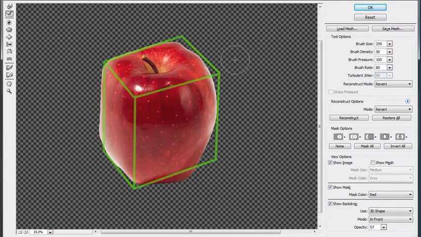All right. And I'll just go ahead and undo that and reselect the Forward Warp tool and just continue warping this apple to the shape. And I like to make the edges just a little bit rippled. I don't want to go too perfect, so it looks natural.